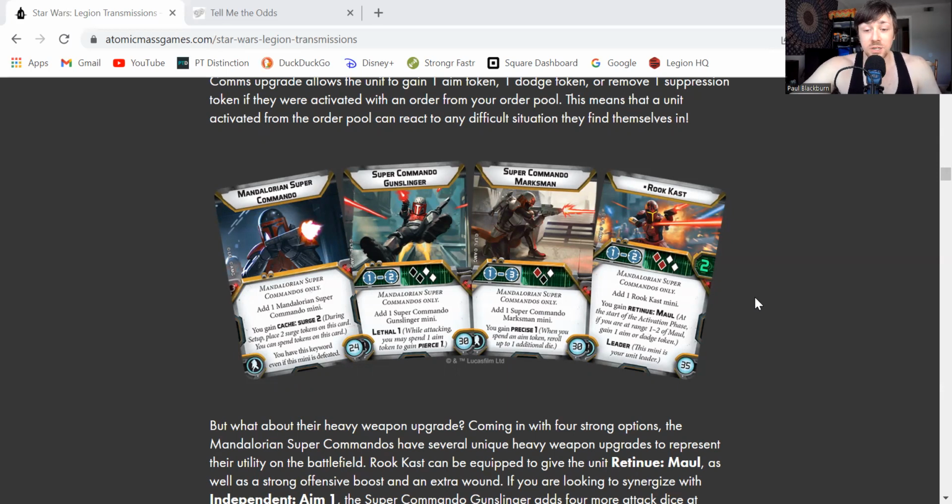And then Rook cast. So this is going to be awesome because she has retinue herself. So at the start of the activation phase, so basically after you've laid down your command cards, if you're at range 1 to 2 of Maul, you're going to gain an aim or a dodge. And then this becomes your leader. And she's going to have 2 red, 2 white at range 1 to 2. So you'd be shooting 2 red, 6 black, and then 2 white. So 10 dice again. A little bit better than the gunslinger, and it's only 5 more points and extra health.